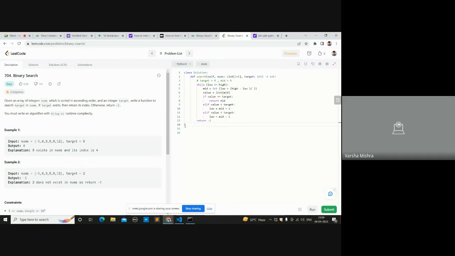Can you try running the code once? There is a submit option. No, there is run option.